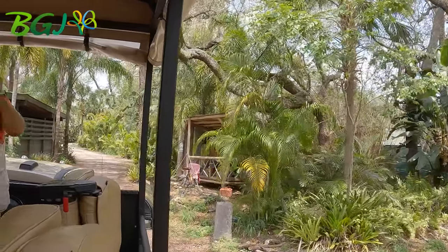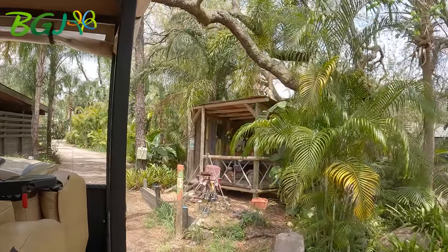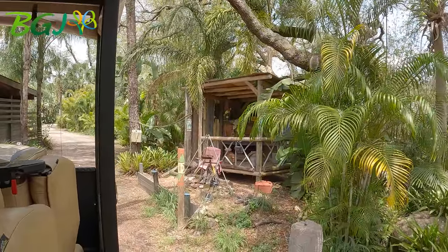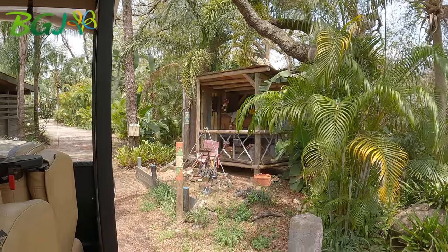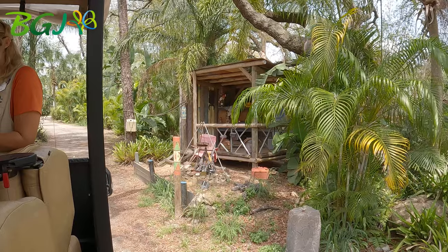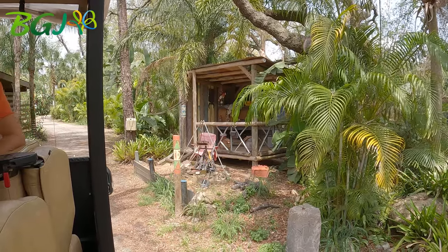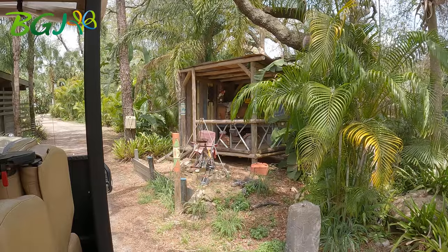If you guys have not been out on our walking trail yet today, I highly suggest you go check it out, because we have a native pair of those shoebill storks out there. When you get out there, you can see just how large these birds actually are. And that's also pretty exciting, because there are only four of them in North America, three of them can be found here at Zoo Tampa. So they're definitely quite a sight to see.